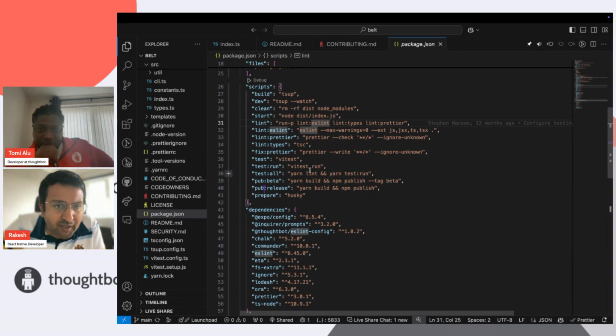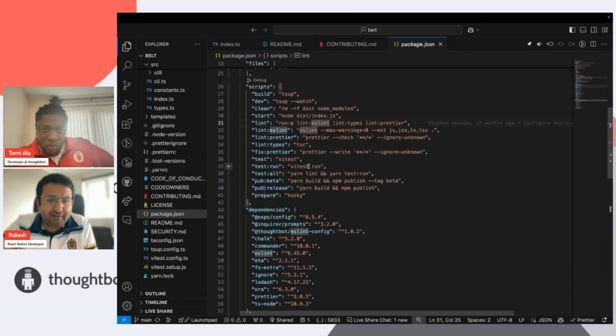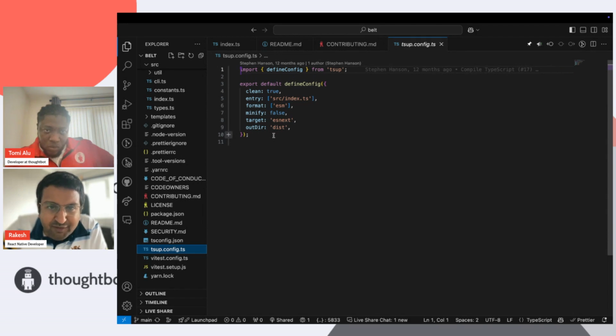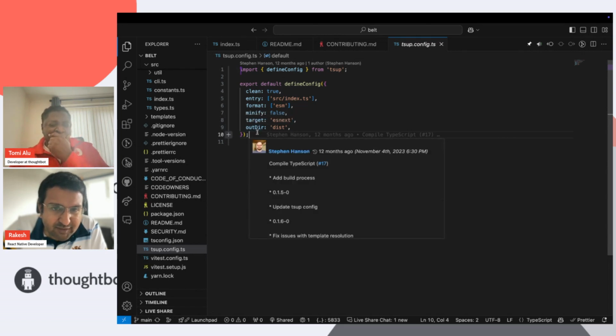Oh, I see. And I think what command exactly runs should be in a config file called tsup config. Yeah, there's a config. I'm not that familiar with tsup, but it looks like all these things happen when you run it. There's a clean that happens, minify is set to false, the output directory is set. There's also an entry file, which is our index.ts file in our project. And I think it uses all these parameters and generates the final build file.